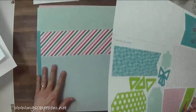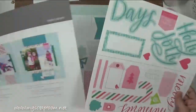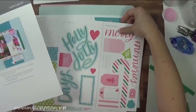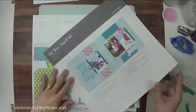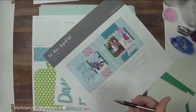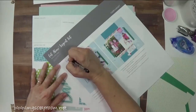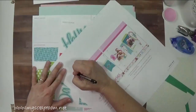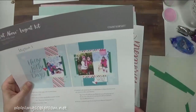Okay, so the first thing I want to do, and we figured this out on our very first layout when I got so confused, is Holly Jolly Days is layout 1. And then Merry Christmas is layout 2. So it is correct. The very first one that we did together in September, the layouts were backwards, and boy, did I get all messed up. So I'm just making a note for myself. Okay, so layout 1 and layout 2.